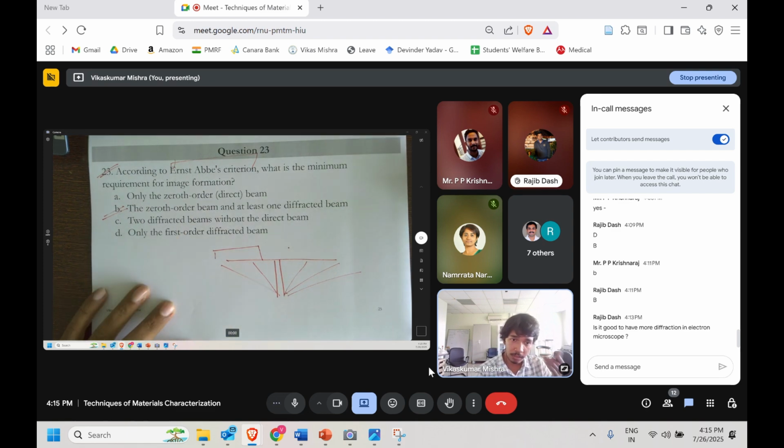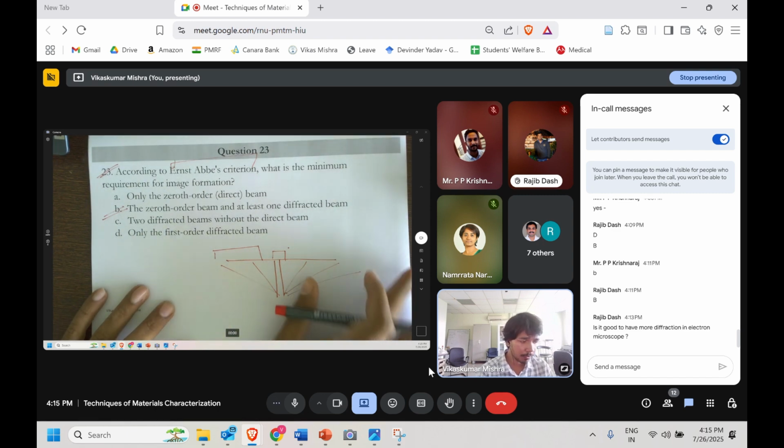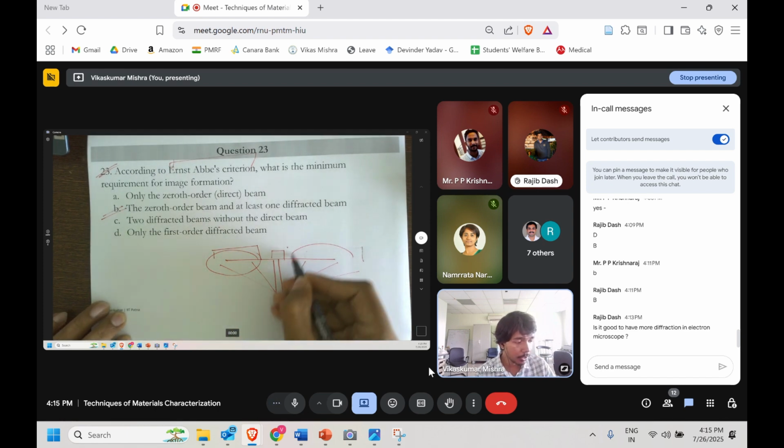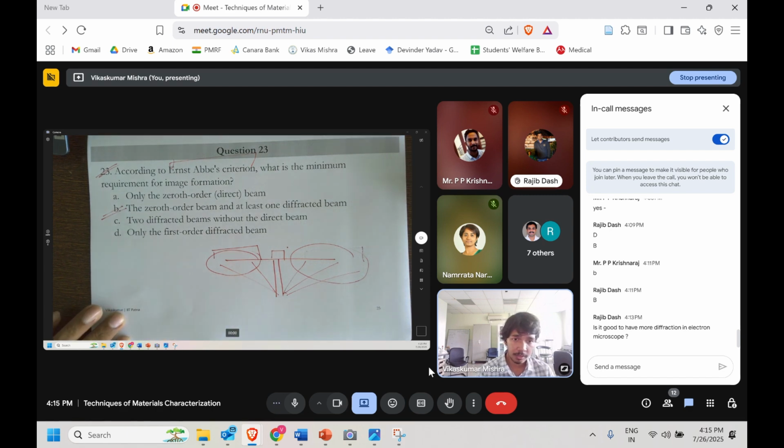So sometimes we don't focus on the transmitted, bright field beam at the center. We focus on the diffracted beams. You can move your photosensitive screen from here to here and see the pattern turn from white to black. In the upcoming week we are going to discuss ECCI, electron channeling contrast imaging, in which the diffracted beam is used to a very large extent. So without diffraction, microscopy is not possible.